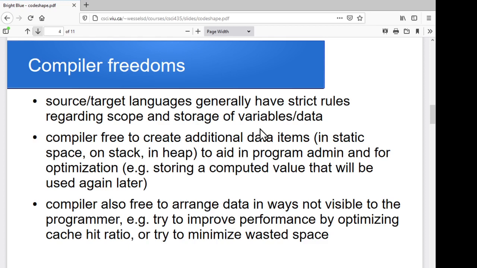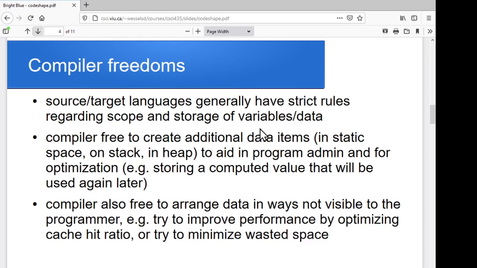So the compiler does have a lot of things that it can do that neither the source language nor the target language are ever really even aware of, and it's not relevant to them. It's just the compiler finding an efficient way to make things work. The compiler can also do things like say, you said you wanted variables A, B, and C in this particular function, so I'll put variables A, B, and C in that function, but the compiler might be free to rearrange the way they're in. It might not store variable A, then variable B, then variable C. Maybe it's C, then B, then A, or maybe it's C, then A, then B, et cetera. So the compiler can do some rearranging of things.